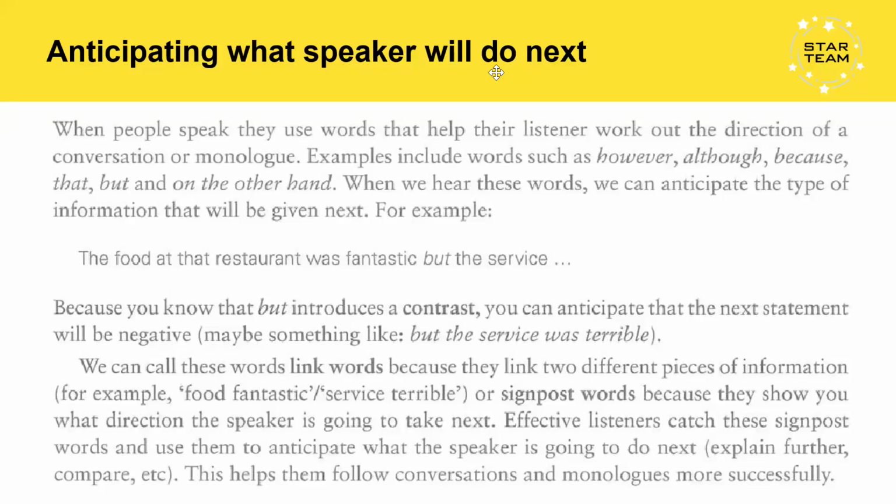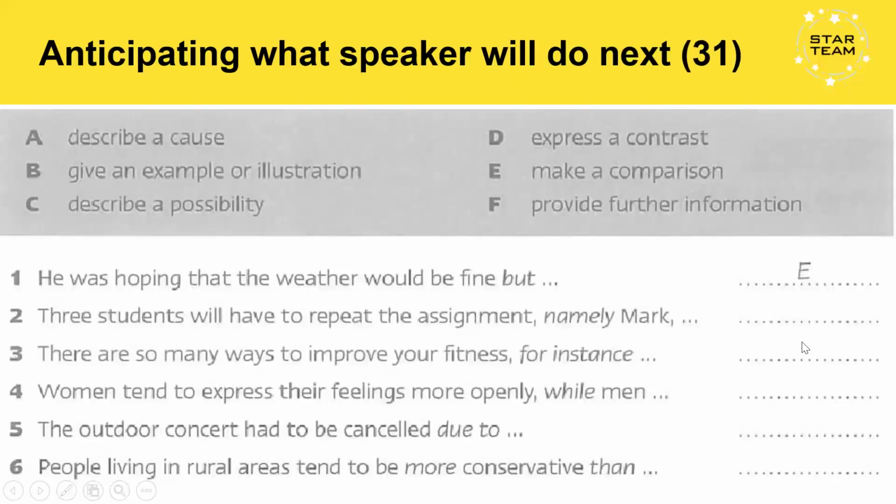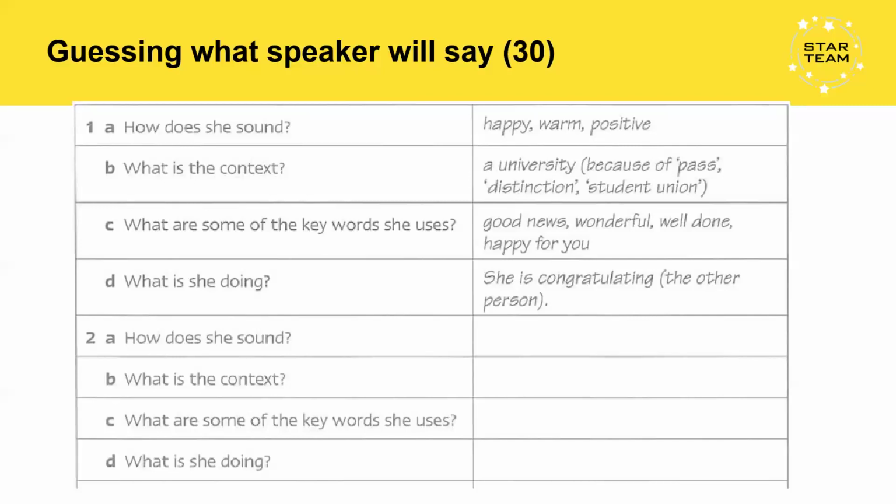We can call these words link words, signpost words, and effective listeners catch these signpost words and use them to anticipate what the speaker is going to do next. Okay, this helps them follow conversations and monologues more effectively. Okay, давайте, у нас много материала на сегодня. Guessing what the speaker will say, right?